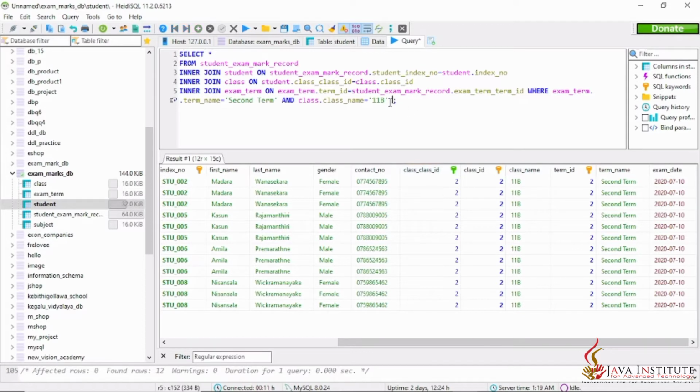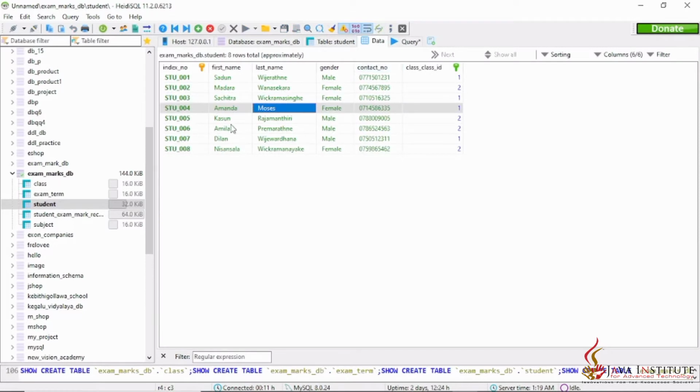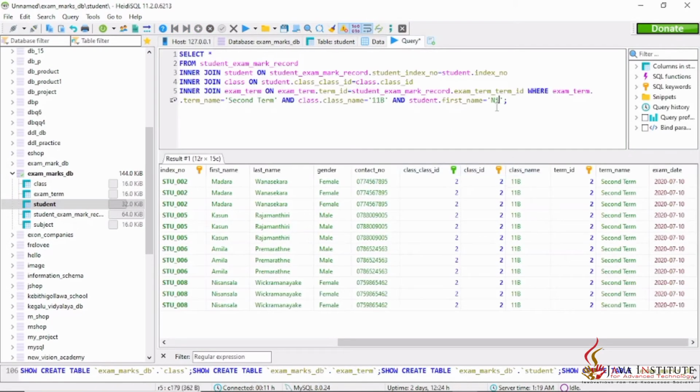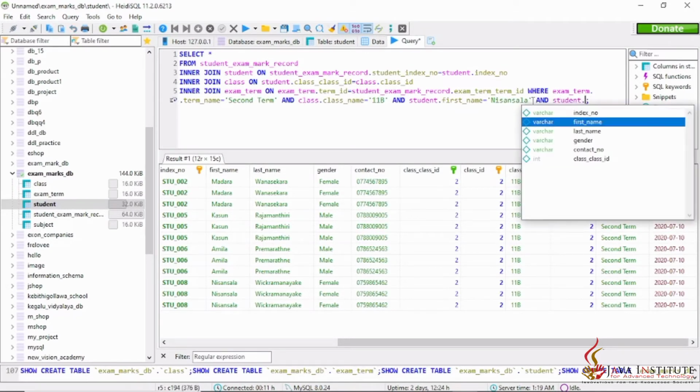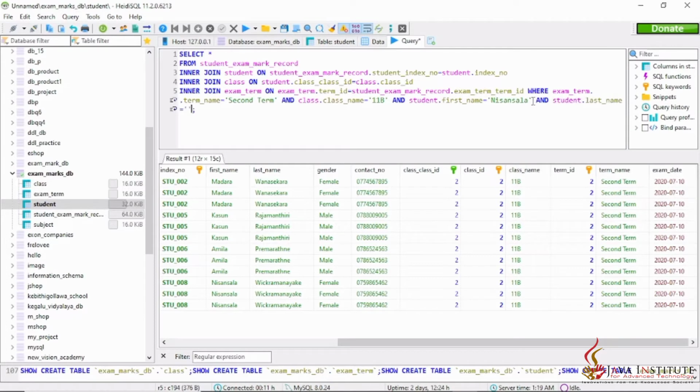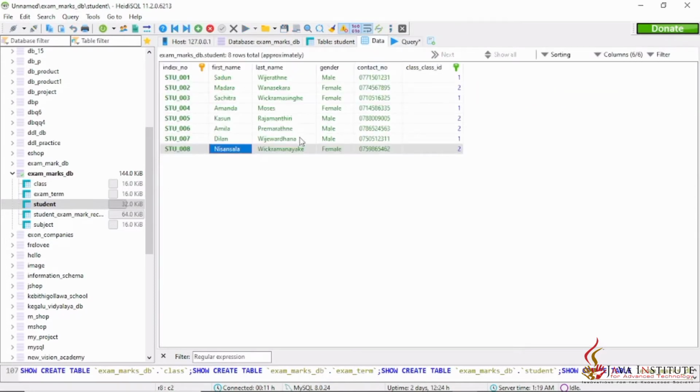So then I am going to give the next two conditions. That means from the student table, the first name column, the value of first name should be equal to Nisansala. So I am going to copy that and paste in Nisansala, and from the student table we have to check whether the last name of the student is also equal to this Vikramanayaka.